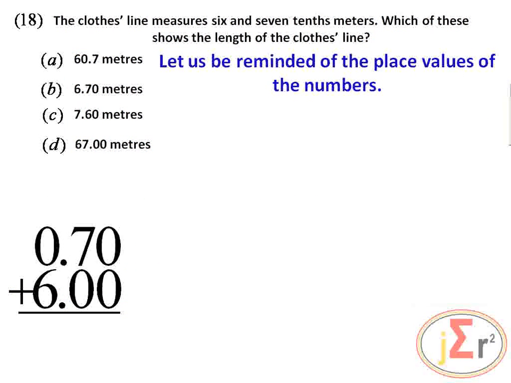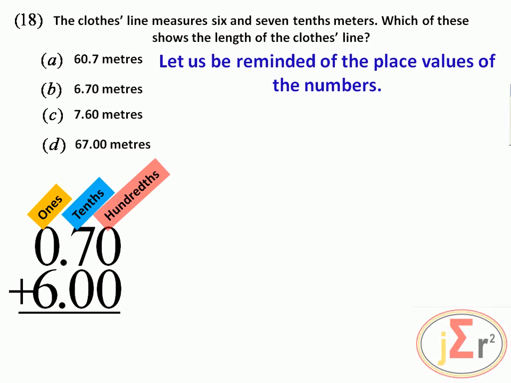So let us be reminded of the place values of the digits. And Jerry likes to add these, although Jerry pretty much likes to add any number that you give him. But why do you enjoy adding these, Jerry? Oh, they are single digits. They aren't zeros. Right, because every number that we're adding there, we're adding 0 to that number. And when we add 0 to 7, the result is? 7. And when we add 0 to 6, the answer is? 6.